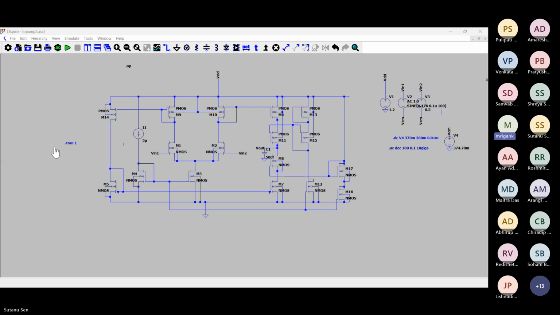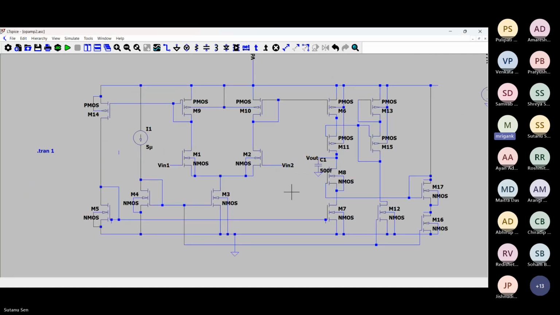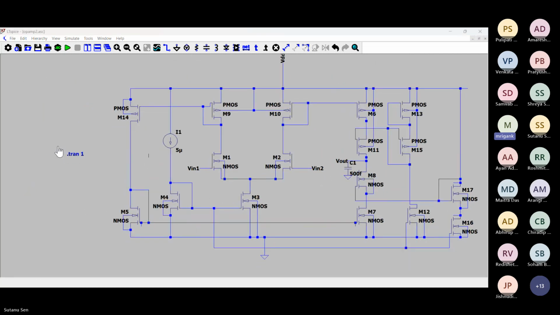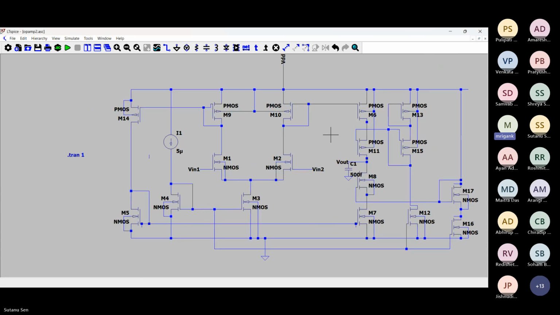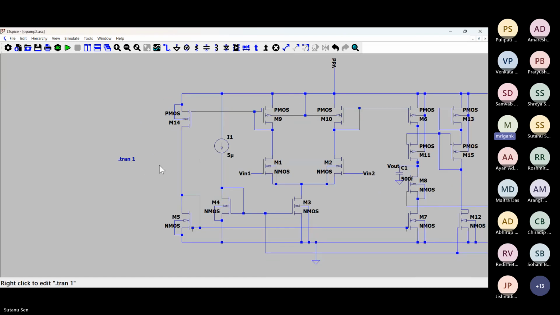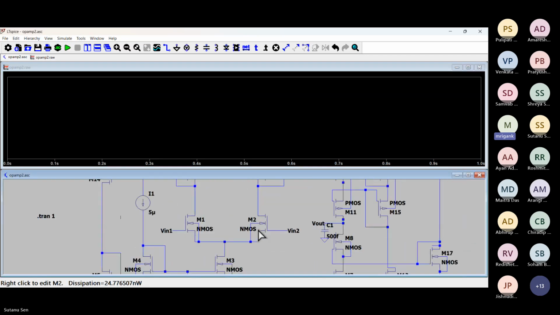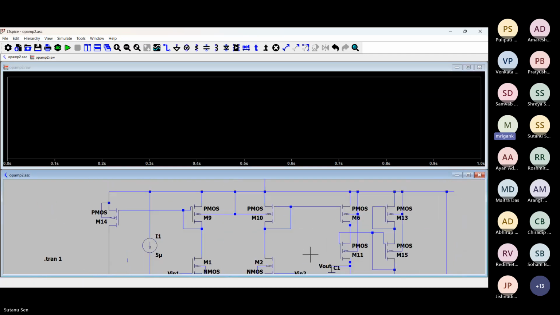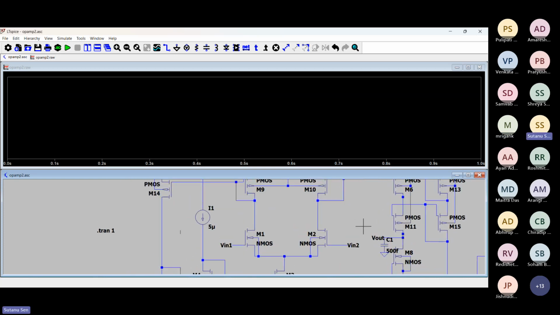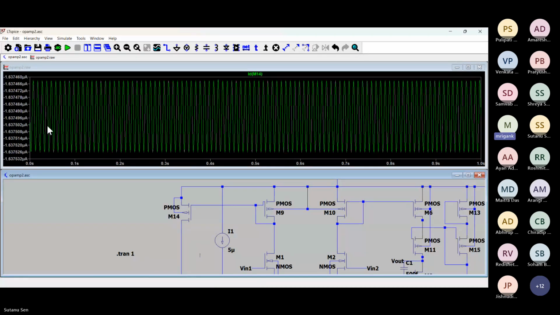So let us try to analyze it a little bit further. What is the small signal current being produced? You can look at the drain current of M1 and the drain current of M14. Likewise, look at the drain current of M2 and the drain current of M6. So how much small signal current is traveling from M1 to M14 and M2 to M6? Are they similar or very different? Let us look at that. Sir, you say drain current of M14. Yes, and for PMOS, you can look at the source also.